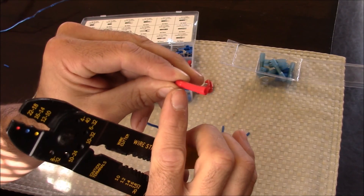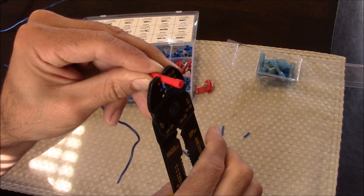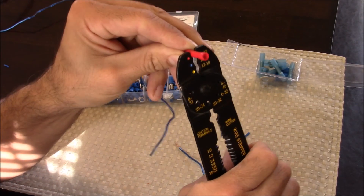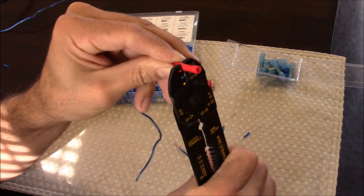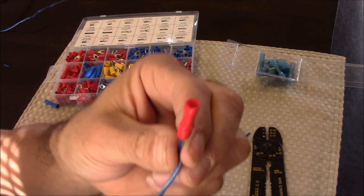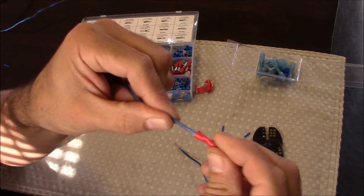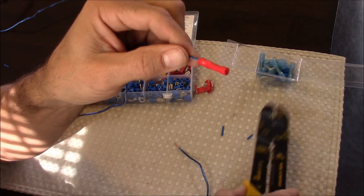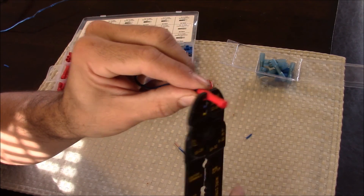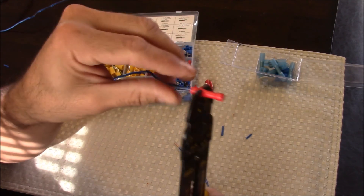Now it's time to crimp the connection, right where the red dot is marked 22 through 18 gauge. I'm going to crimp on the left side where the wire is inserted. Make sure where you make your crimp that you're not too far over — you want to be crimping where metal is located, not just plastic. There's a metal tube inside this connection, and when you squeeze those pliers shut, it pinches that metal shut and pinches the wires in place. After making the connection, make sure to lightly tug on the wire to make sure it doesn't come loose. If it pulls out, start over with a new connection; if it just feels loose, re-crimp both sides and test again.